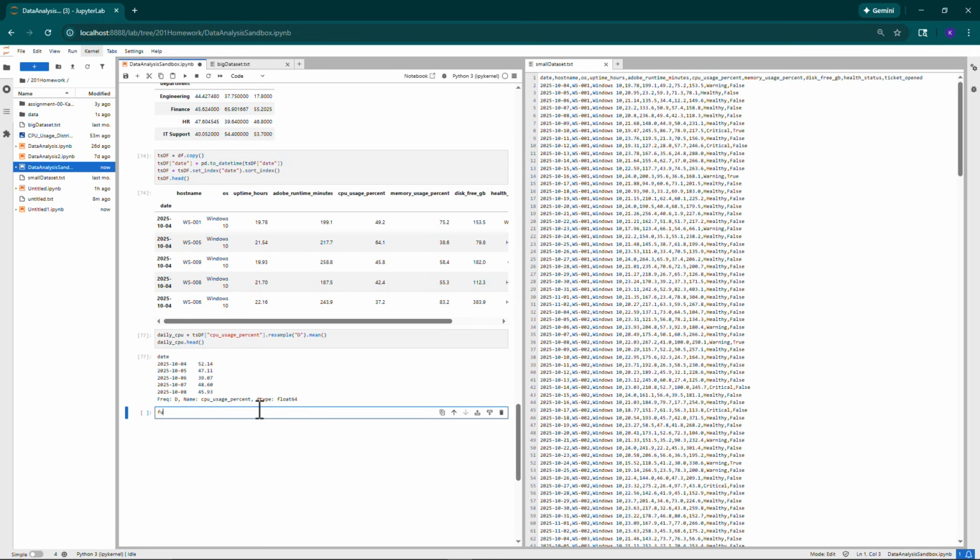So now we can say, let's find the full range of dates by looking at this Pandas date range. And we need to use that daily CPU that we just created.